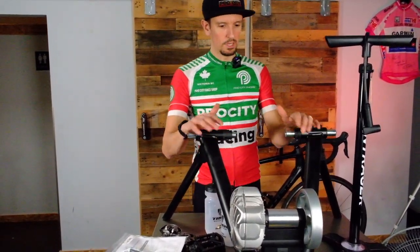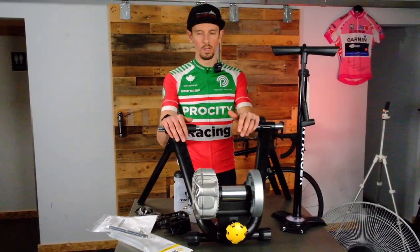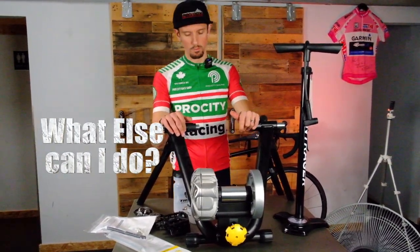So that's it really. The only other thing you really need is to prop your front wheel up. You could get a two by four for free and prop your front wheel up and hop on your bike and spin. Of course, we always buy things and then go, 'What's the next level? What can I do more?'